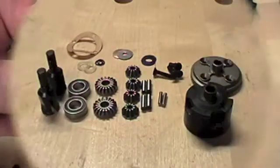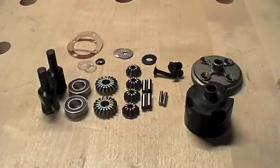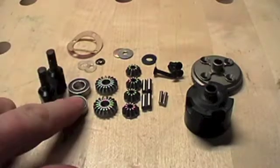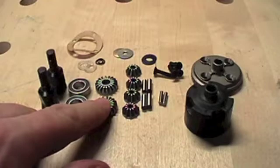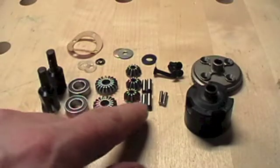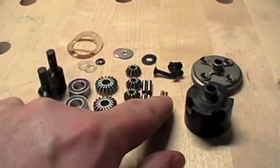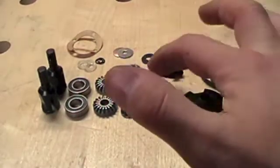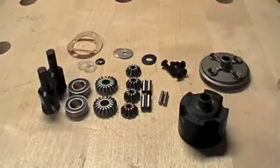Alright, we're going to go ahead and get started with the buildup of our front differential. So just to walk through the parts real quick, what you're going to need is your 2 outdrives, 2 bearings, 2 sun gears, 4 spider gears, 2 cross shafts, 2 locking pins, the diff housing, the ring gear, and 4 fasteners to fasten it all up.